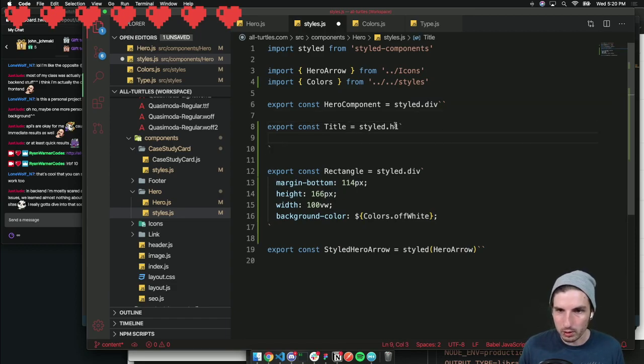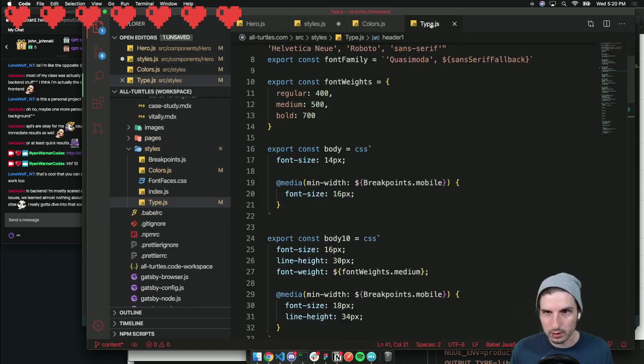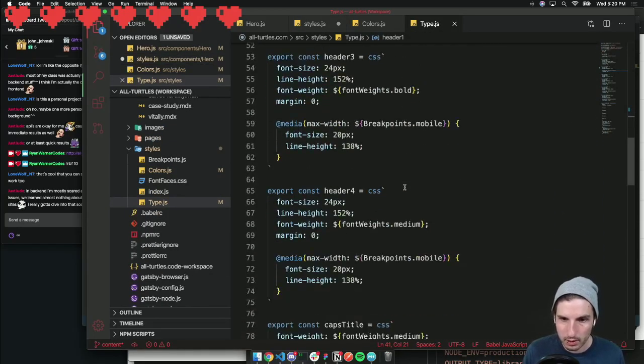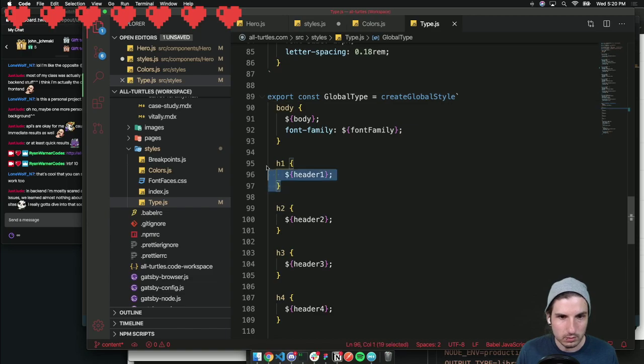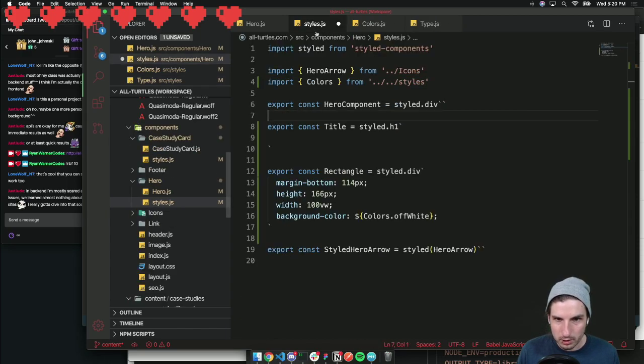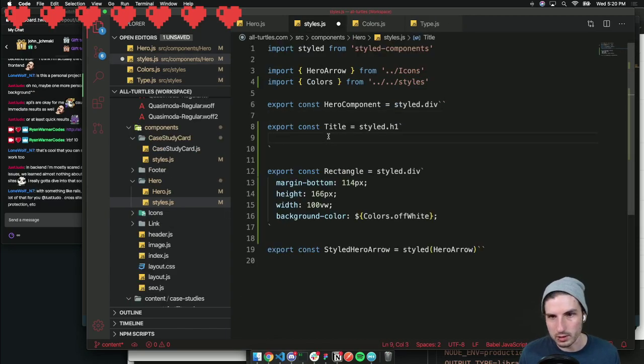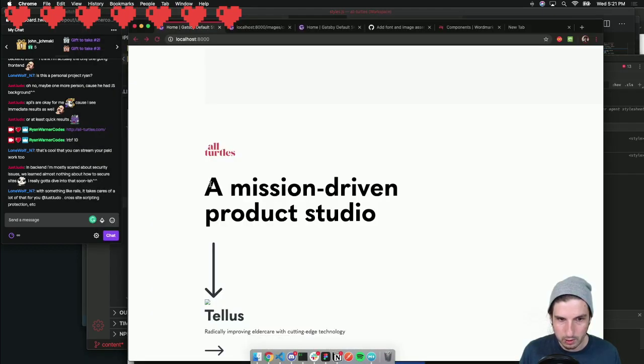So it'll pick up all of our H1 default styles that we're setting in our type.js with this global style, which is a styled components function right here. So it'll pick all that up, but we want to add some extra styles onto the default, and that's going to be a max width of 692. So hopefully we get the wrapping now matching. There we go. It's now matching the design.